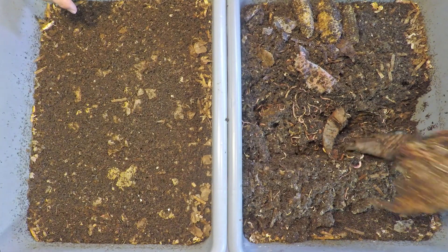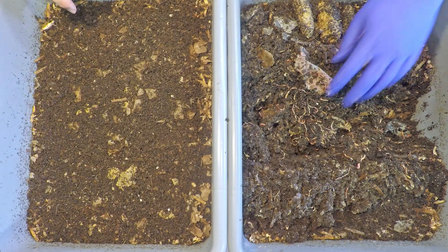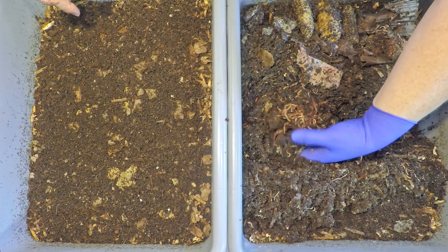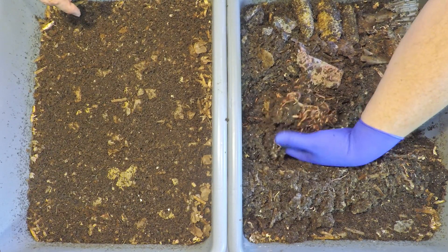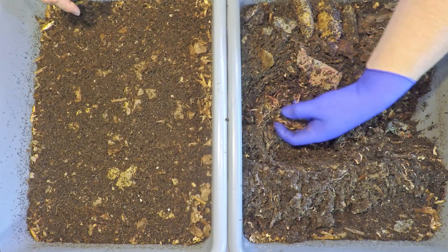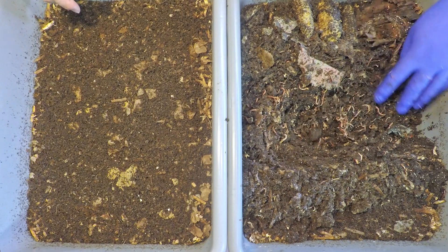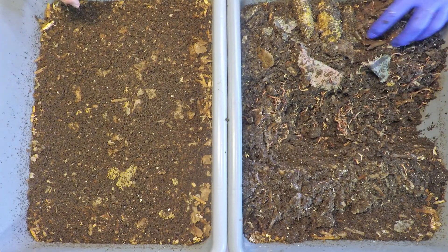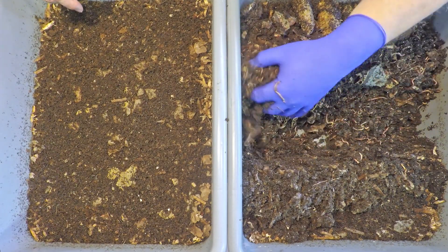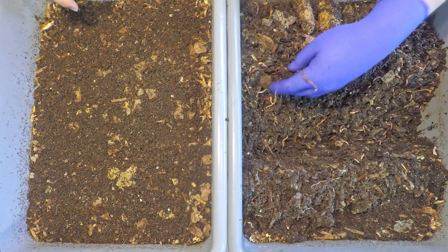It seemed to me like the corn cob, being a very slow composting item, was fine. However, I didn't think it would last - I figured the banana peel might be the only thing they could really dig into deep. Coming back down here to replenish their food supply was probably a good idea. We've got ourselves a nice little worm party happening here - not sure what was so interesting, whether it was the corn cob or what, but there was definitely a bit of a mob scene going on around whatever it is they were working on over there.